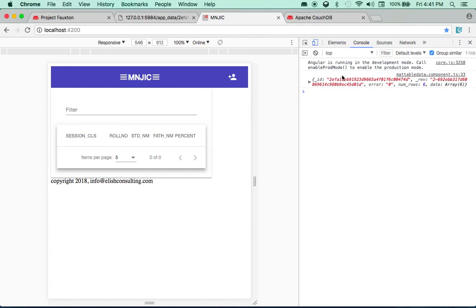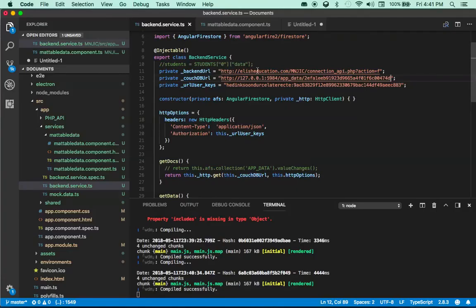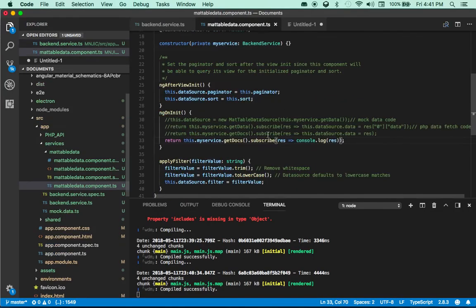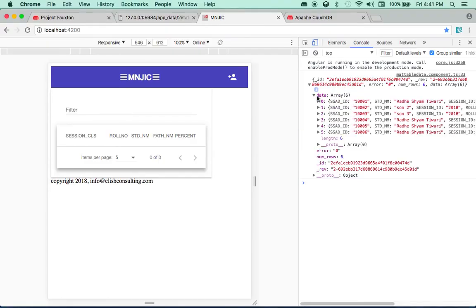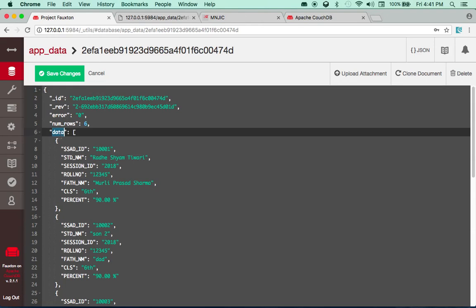Okay, so the good thing is it's not complaining about that. So there was some problem in copy pasting that URL. But as you can see, what I did was a console log. Here the result is fetching from the database. As you can see, it is fetching all the 6 rows, but the format is such that everything is under the data array. So go back to that document, and as you can see, this is the data.